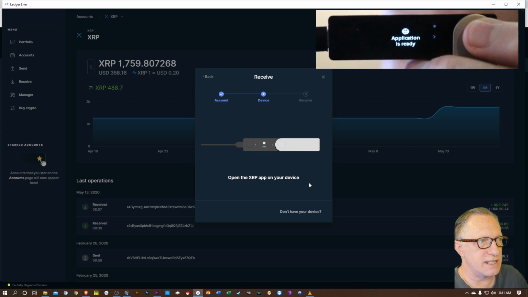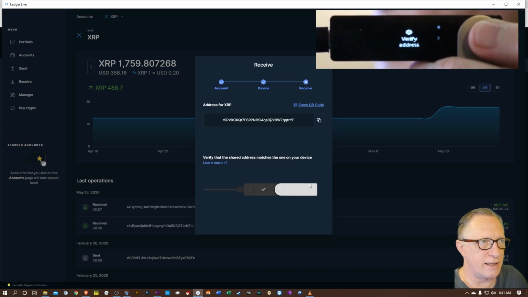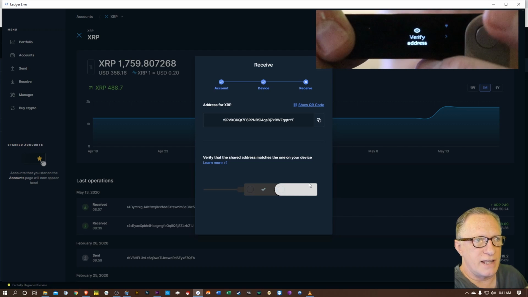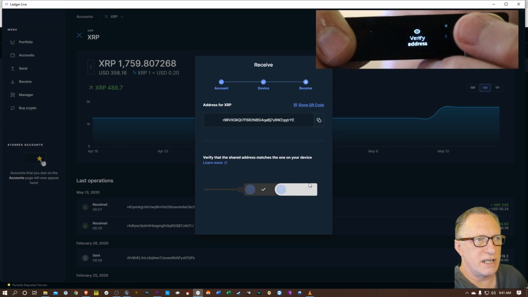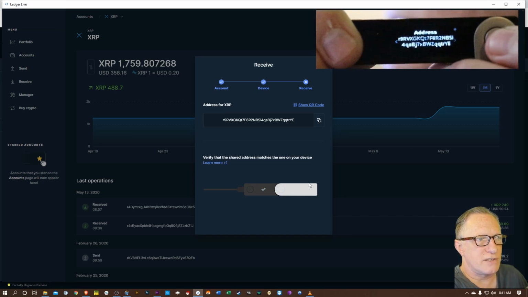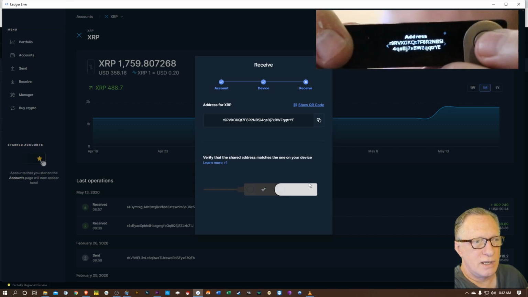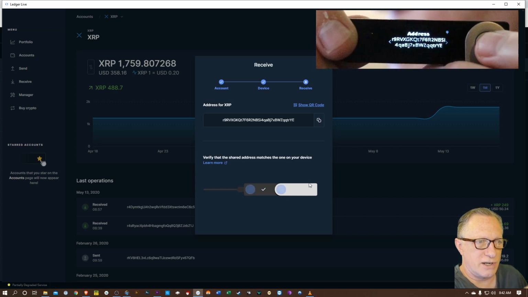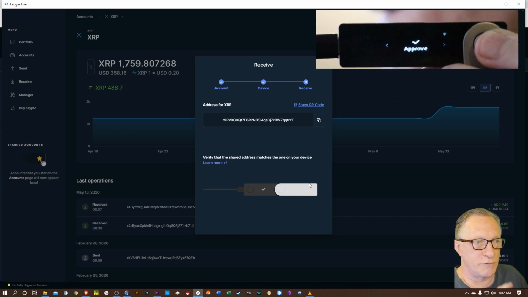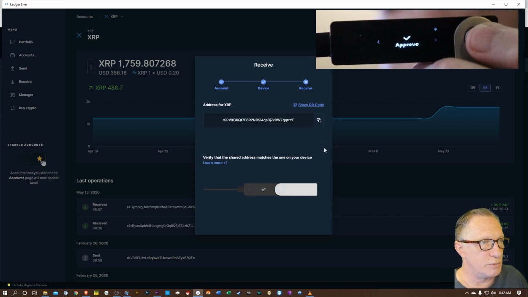And the device says the application is ready. And then you'll notice there that they have generated the address in Ledger Live. And now they want me to verify that on the device. So I'm going to hit this button here to advance over to the next screen. There's that little tiny arrow. I'm just going to advance over to the next screen. I'm going to eyeball that address and make sure it's the same one that shows up on my screen. This is a security failsafe. All right, and then I'll get over to approve. Now, before I click approve on the device, I want to copy this address into my clipboard.